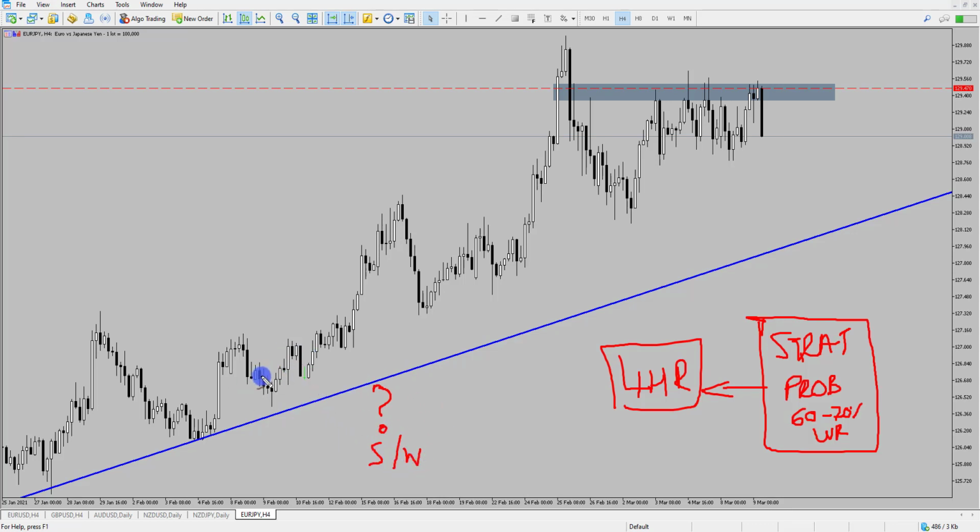Now I know around about the 11th of February, yen really was the one that was moving to the downside, and you can see this is the 11th of February in and around this area here. And look what's happened to price after that. The yen has weakened significantly. The market has rallied nearly 200 pips from that point. So if euro was getting stronger at that point, yen getting weaker, this would have been a great market to trade to the upside. Now what we're seeing now is that the yen weakness is starting to dissipate.